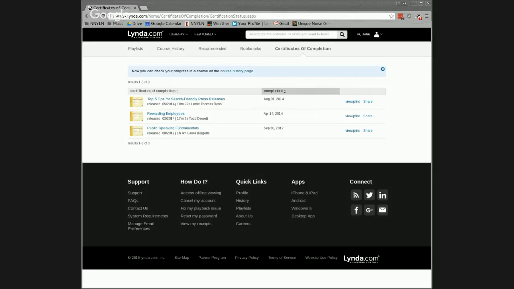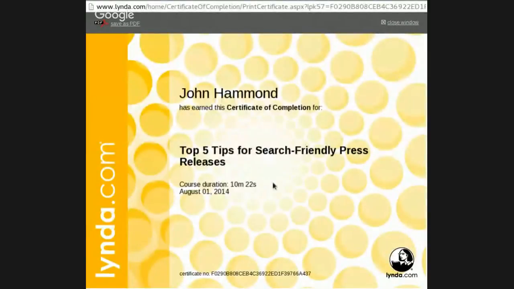And if you click on one and it's kind of not showing it, I'm going to play with my screen share just to show you what the certificate looks like. Just a moment here. There we go. That's what the certificate looks like. So it pops up, it's nice nifty yellow.